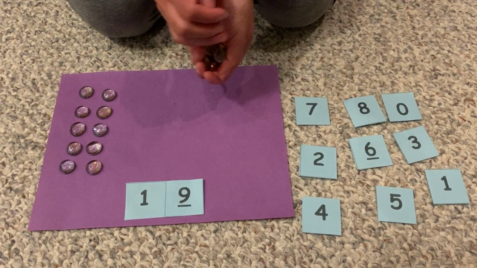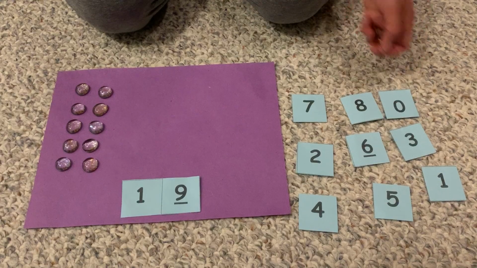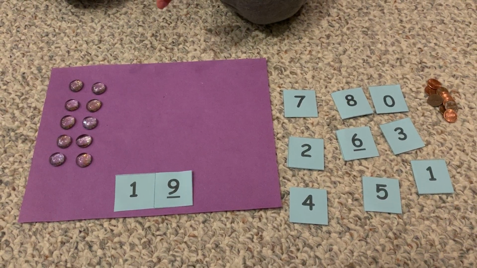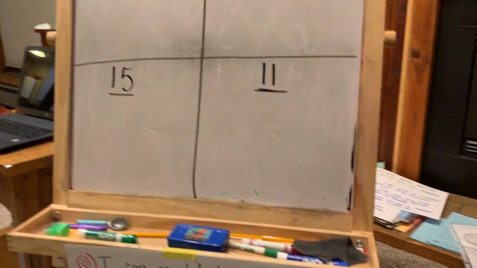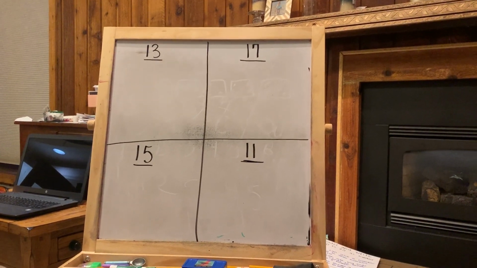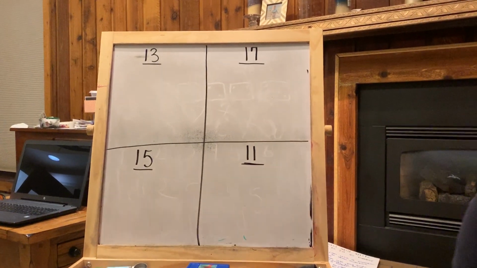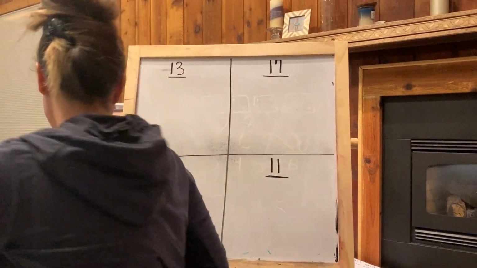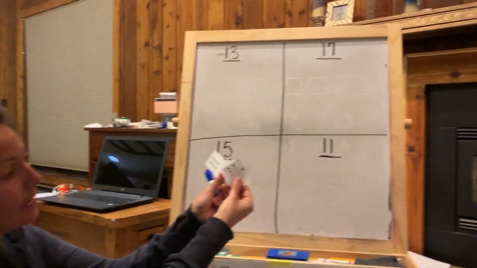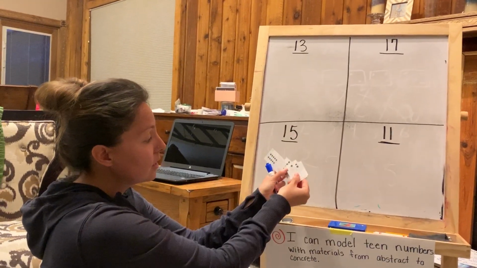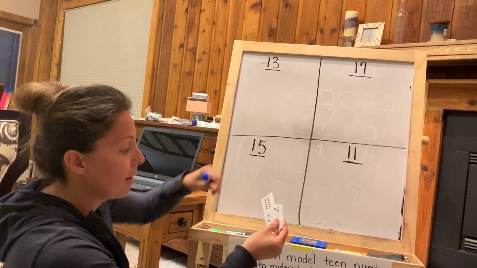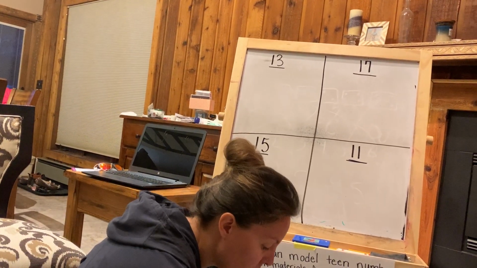The second one I'm going to go to is where you need your piece of paper and your pencil. If you look at my board, these are the 4 numbers that we are going to work on today. Here's your choice for your example today. I am going to, sorry about that. You can use your hide 0 dot cards if you would like to show each of these, or I'm actually going to draw the dots to match my numbers. So again, I can use both of them as a helper.